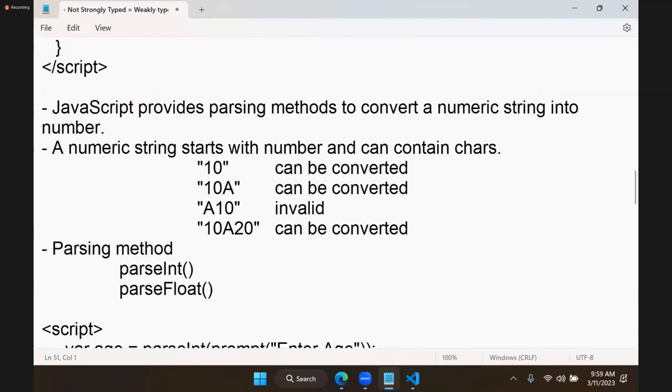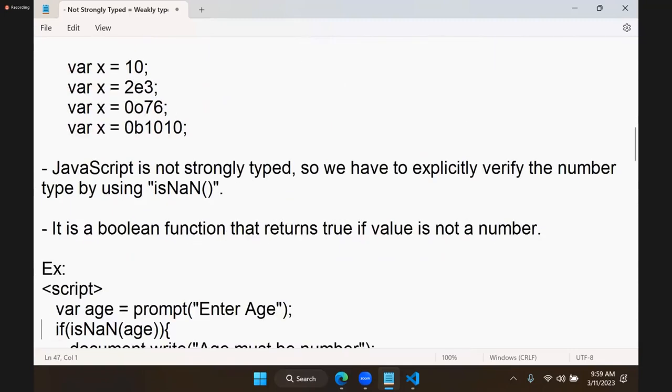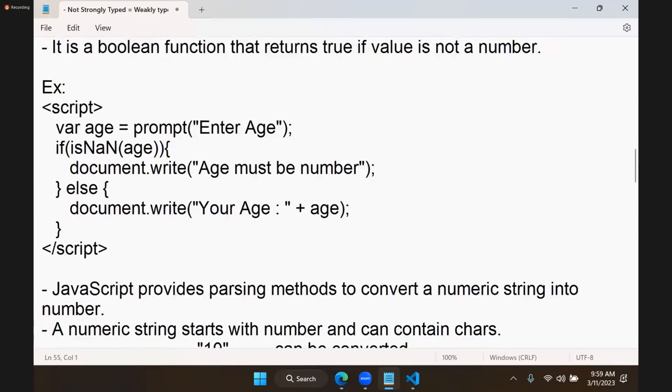First point, what are considered as numbers? Second point, how do you verify that it is a number? And how do we convert it into a number? A string cannot be converted into a number. That means don't think that A is converted into a number, right? So a numeric string can be converted into a number.